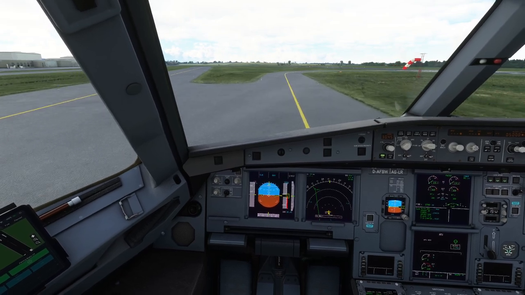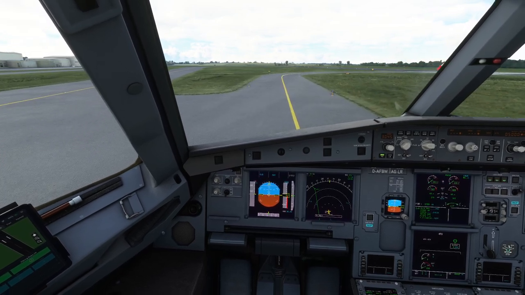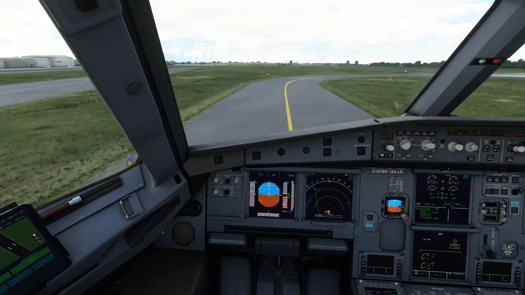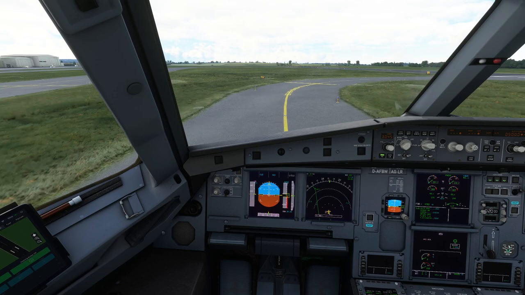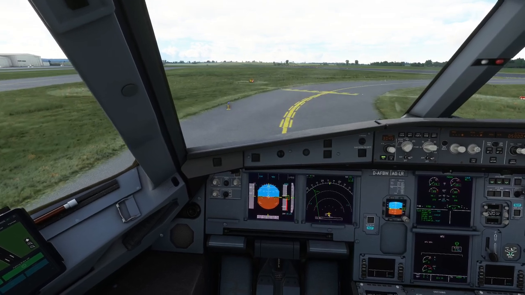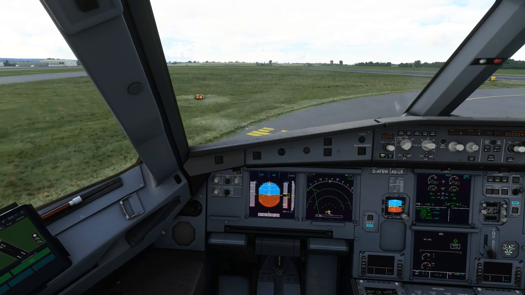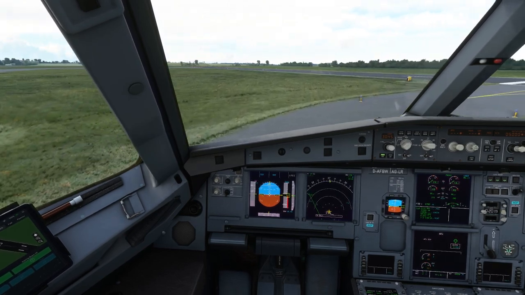In the Airbus, you get a small amount of positive thrust from the engines at idle. So once the aircraft's actually rolling, with the engines at idle, it will continue rolling. So you almost have to feather the brakes to slow yourself down from time to time. It's just something to be aware of.